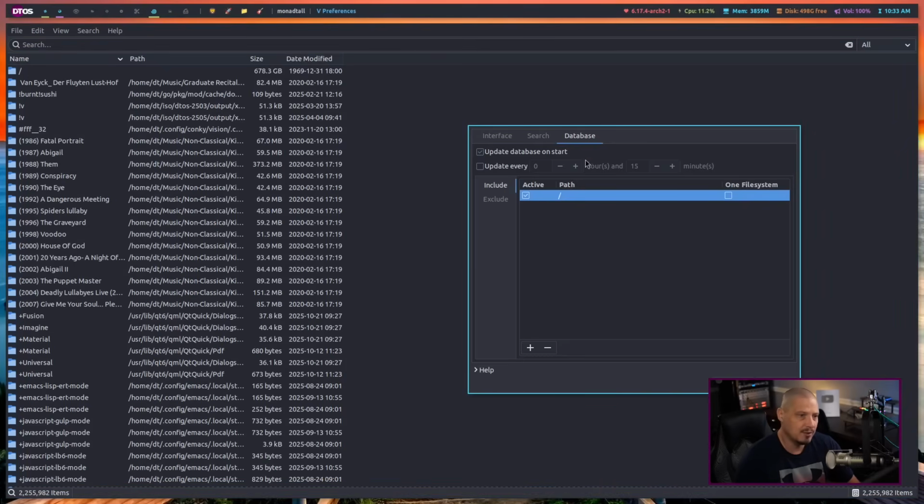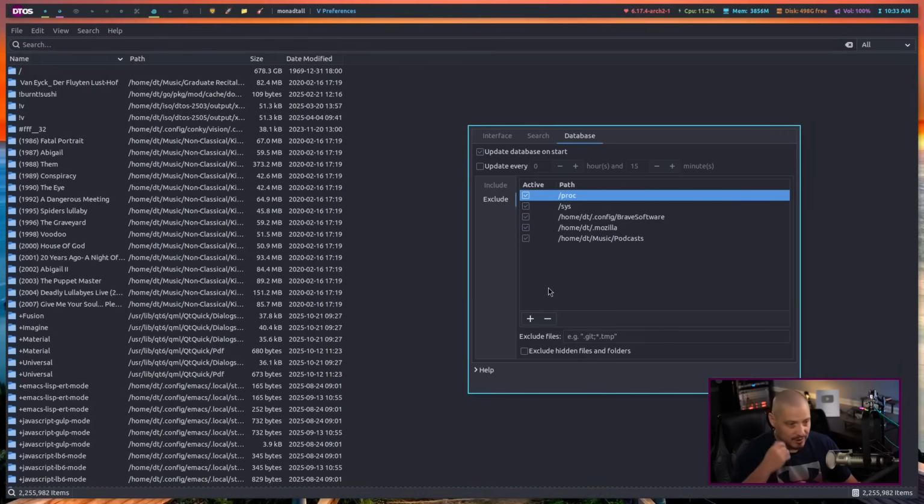Now, one of the cool things about the database is you can tell it what folders to include and what folders to exclude. So I told it, obviously, search the top level directory, include, but there's several things I didn't want included in the database because there's some directories that just contain junk that you're never going to want to search through. By default, it had slash proc and slash sys. These are standard top level directories on Linux. You really don't need to go fool with stuff in those directories. You really don't need to search them, right?